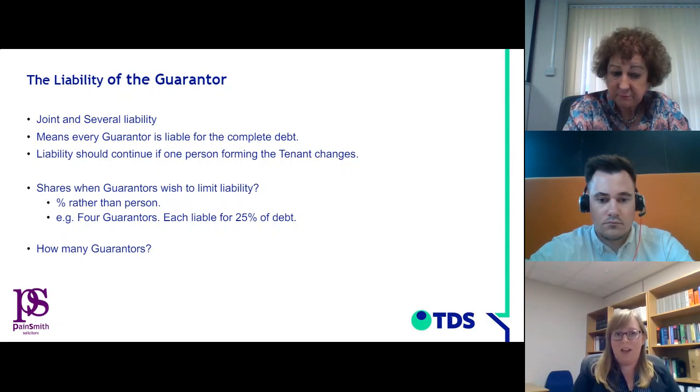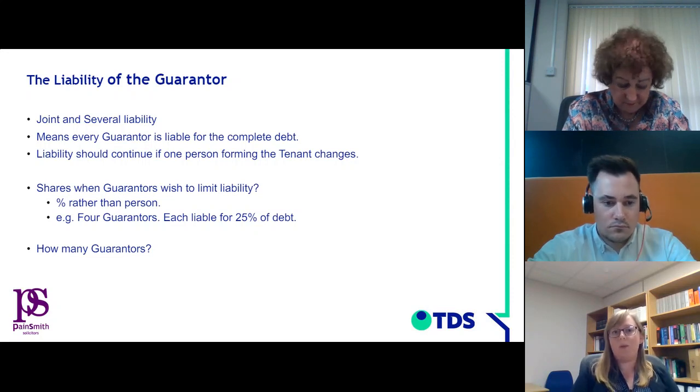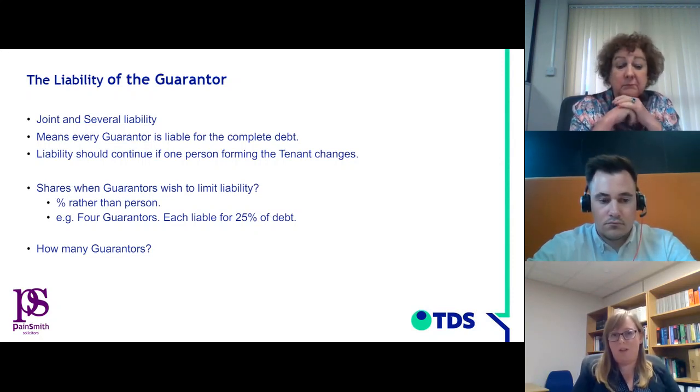And the other question is, how many guarantors can you have? Well, in principle, you could have unlimited numbers. I suppose in reality, you'll need to determine whether or not they are viable guarantors. And also from a paperwork perspective, does that create a bit of a headache? I mean, a decision for you guys to make.